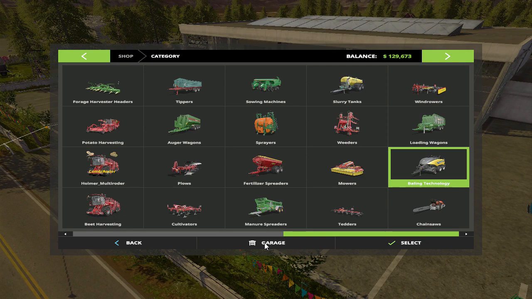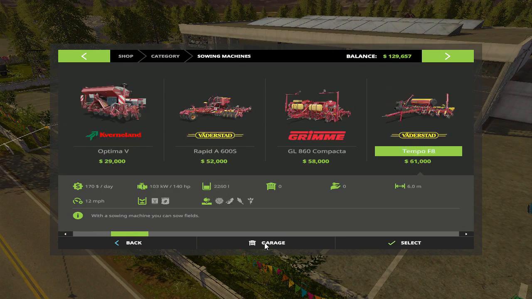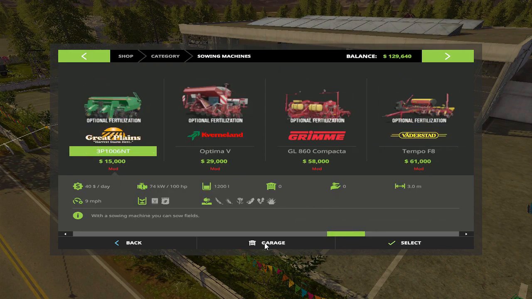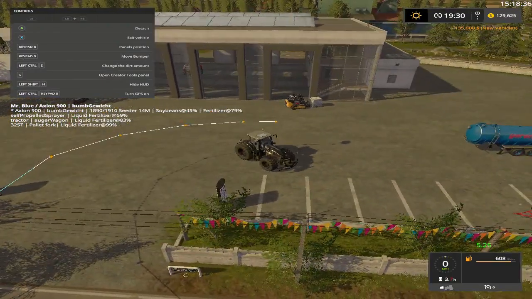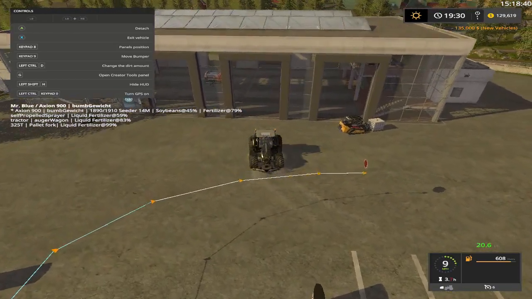Been through so much stuff, folks, I just don't know what's what. Oh, we was going to buy the planter, and we don't have enough money for it now, do we? Well, there you go. Must have bypassed it, wasn't looking. Ah, right there it is. 240, and we got 130. Yeah, it's coming. Oh well. Let's go ahead and hook up to this baler.